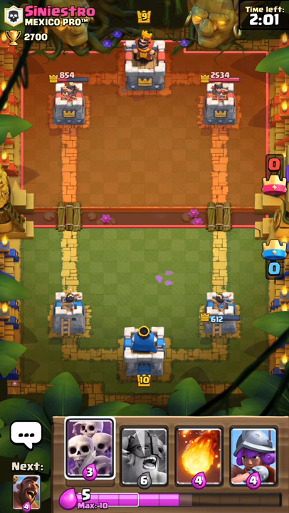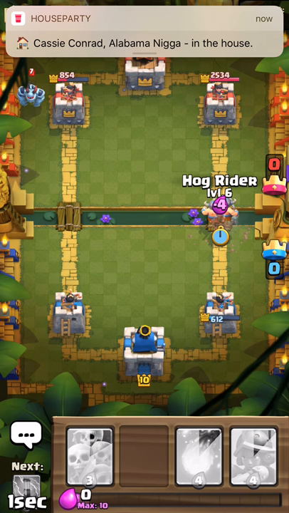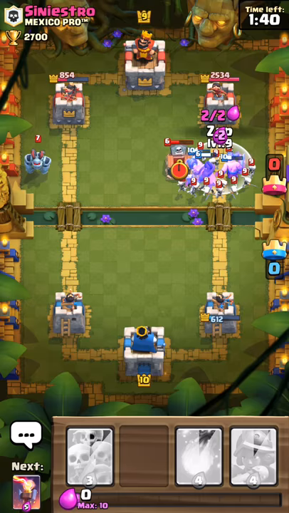Alright, so we need the Elite Barbs, I think. On the other side. I'm thinking Elite Barbs other side. Then Hog Rider the other side also. No. No, that no side. Hog Rider. Don't do the Hog Rider. Go. No, that's not a good push. Yes, it is. Just. Bam. Oh. That Hog Rider is going to the tower, though.